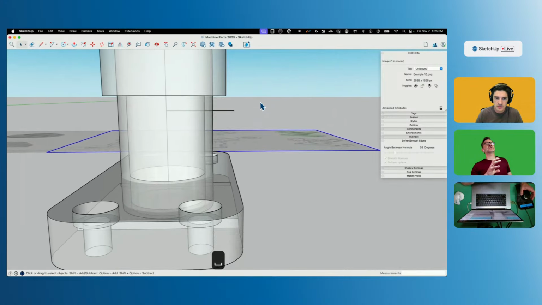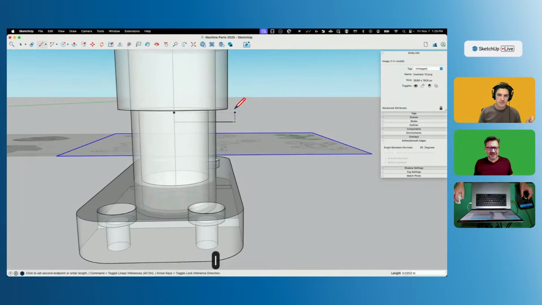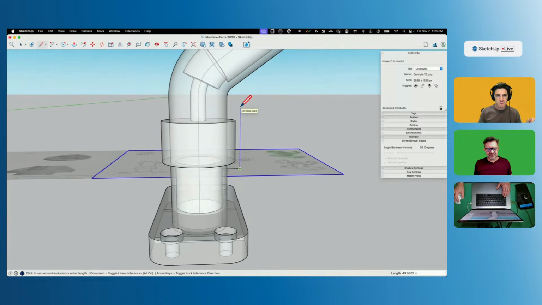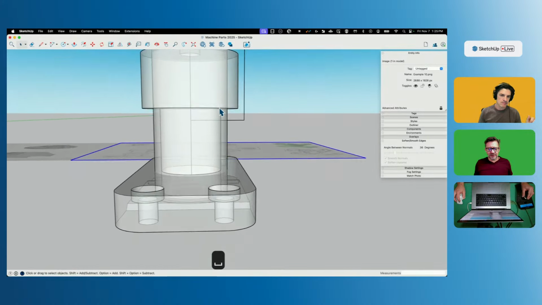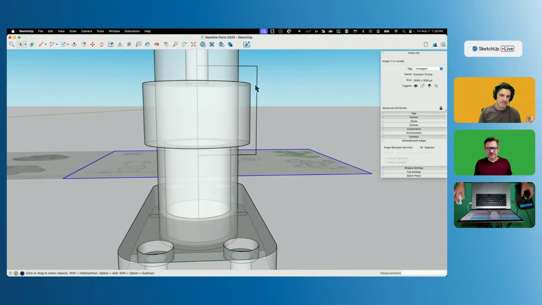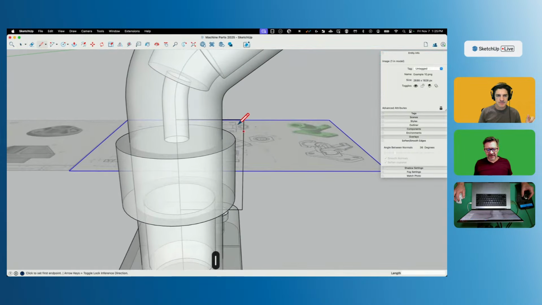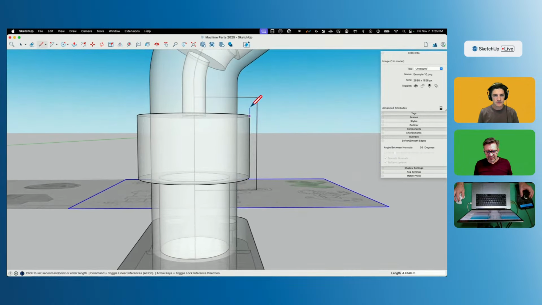Sometimes I know it's great when you have every dimension you need and you can just like, boom, pull it across. Everything's wonderful. But that doesn't always happen. Sometimes you just got to get something to inference. So I'm going to come up here and I'm going to do the same thing. I'm running long. And then we're just going to come over here. So this is in the wrong spot. This is in the wrong spot, but this is right. So if I was to come across here, go straight across, that should be 4. It's 4. That's awesome. So from that point, we're just going to go straight up 4.